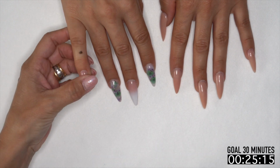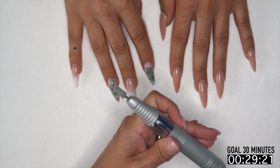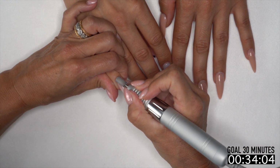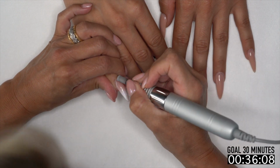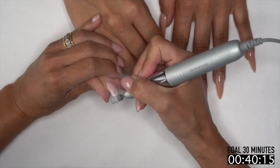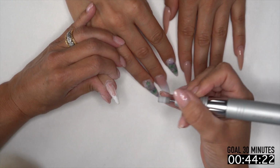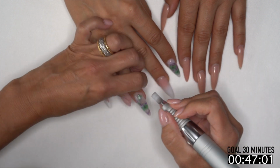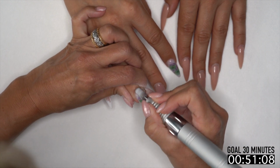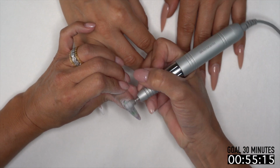So let's get prepping. I'm going to use my medium cross cut. Let's tuck in there. Now what we're doing today is a fill, and we're going to be doing a superficial design over the top. So I'm actually not going to worry about removing all of her ombre. I'm just concerned about prepping the back of the nail, coming all the way through. We have our little milk bath nails on.